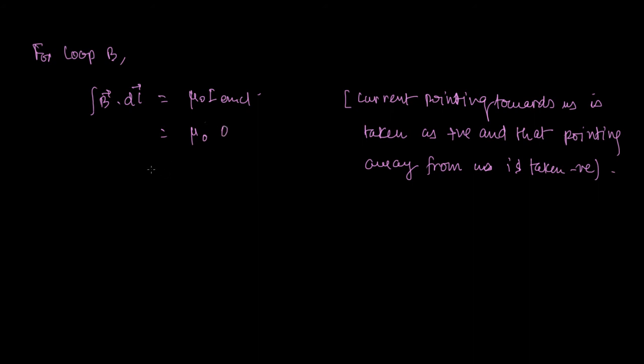The positive current will cancel the negative current, and again I land with the same thing. This has to be a closed loop, so don't lose sight of that. The Amperian loop is a closed loop. The Gaussian surface is also a closed surface, right? So B dot dl has to be zero. And we again go through the same arguments, and there are two cases: either at all the points this is perpendicular, or this itself is zero. And by the same logic, you will find that this B is actually zero for loop B as well.